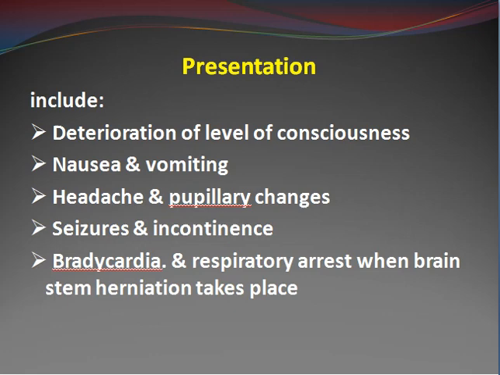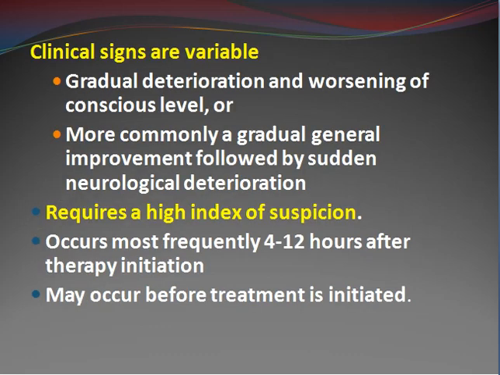Presentation includes deterioration of the level of consciousness, nausea, vomiting, headache and pupillary change, seizure and incontinence, bradycardia and respiratory arrest when brain stem herniation takes place. The clinical signs are variable, may be presented as a gradual deterioration and worsening of consciousness level, or more commonly as a gradual general improvement, followed by sudden neurological deterioration as in our patient, and this requires a high index of suspicion. It most commonly occurs 4 to 12 hours after therapy initiation, but may occur before treatment initiation.